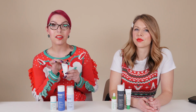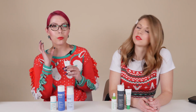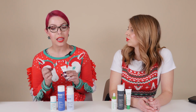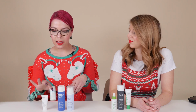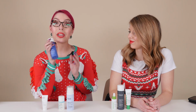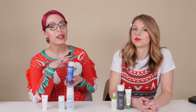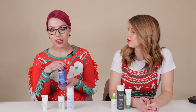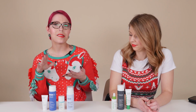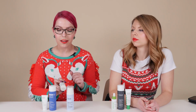We've got a travel size of the Unscrub, which is my favorite travel companion. This gives me that really good refreshed cleanse after a long day, especially if I'm traveling, but my skin feels really, really soft and nourished afterward. And then going in with the Advanced Replenishing Toner. We talk about this product all the time, but it really is just a liquid lotion. Your skin instantly drinks it up. It is loaded with omega fatty acids, ceramides to really restore, just like the kit says, restore and hydrate.